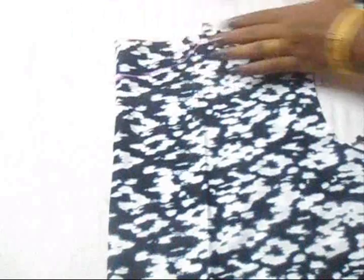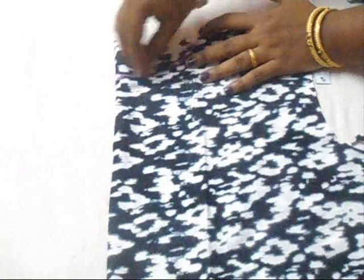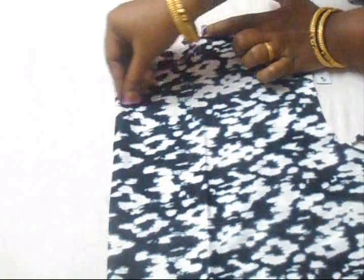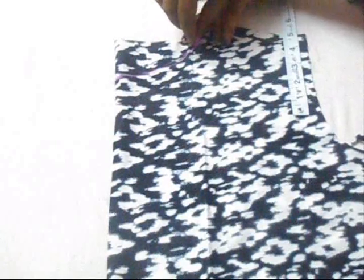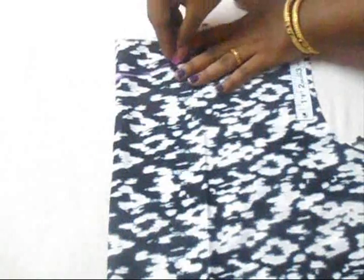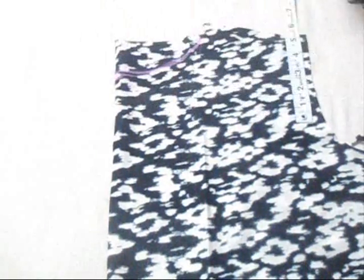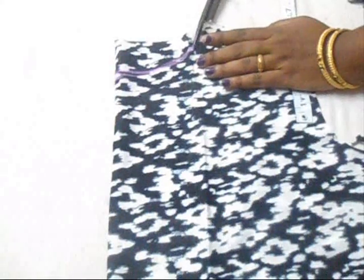So you can ask me what's the difference between the scoop neck and the U-neck. The U-neck comes straight and goes along like this. The scoop neck is really straight neck. It just comes and it just joins over here. Okay. So first we'll cut this out.